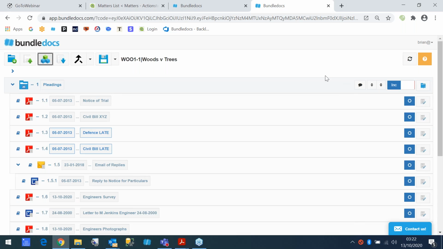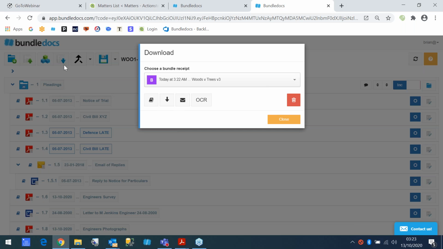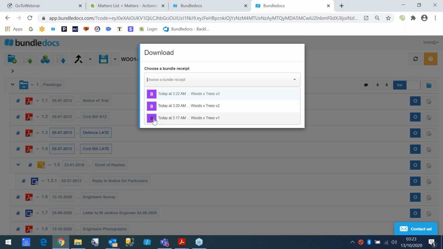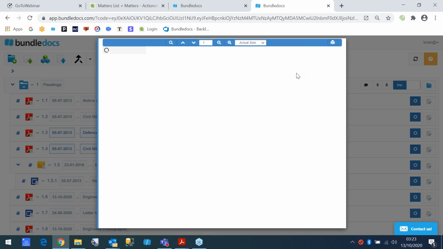Moving swiftly along, you eventually get to step 5 of the 5-step process. So step 1, workspace. Step 2, folders. Step 3, upload from various sources. Step 4, generate. Step 5 is about distribution. Traditionally, when we produce these bundles, now at the moment, I'm kind of ignoring the New Zealand protocols. I'm still creating a bundle based on a single PDF. We'll worry about multiple PDFs later. But every time you generate a bundle, it keeps a copy. It tells me who generated, when he generated, and who he generated for, because this guy Brian is obviously the only person that has. So you can select any previously generated bundle and preview it.